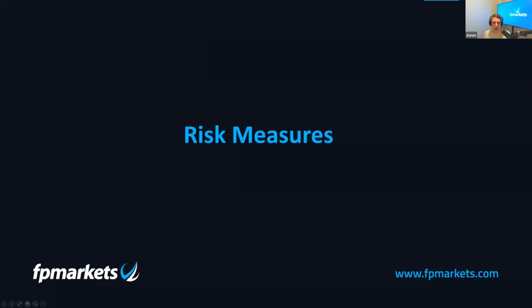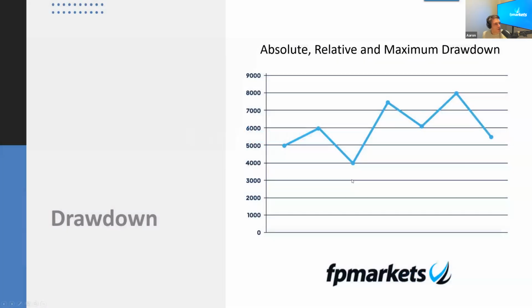All right, so risk measures. I'm going to go over this pretty quickly, guys. So absolute, relative, and maximum drawdown. These are very important risk measures and something I encourage all of you to really understand, especially if you're assessing different potential strategies to invest in. If you're looking at copy trading, you do need to understand what these are, because we may experience a losing streak when we initially begin to trade.